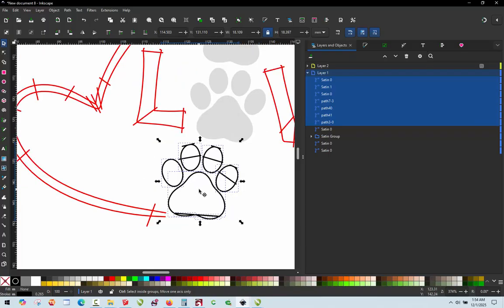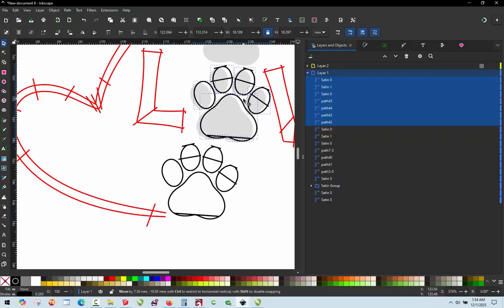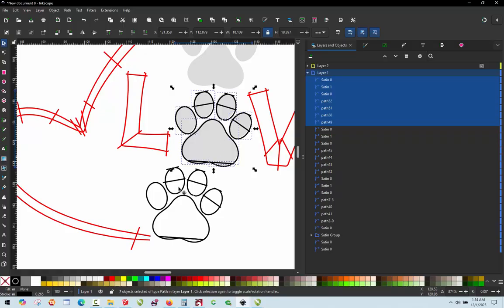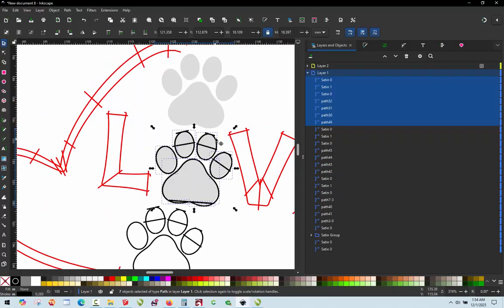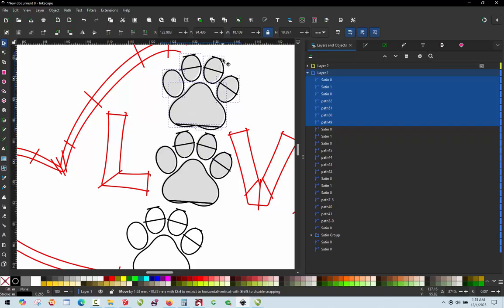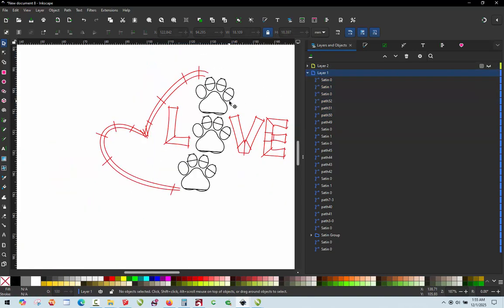So now when we duplicate this, we don't have to restack all of it. So we're just going to position that there, and then we're going to duplicate it again, and we're going to move it up here. Okay, so layer 2 is now totally dead to us. Let's just turn it off. Don't need layer 2 no more. All right, so there you go.